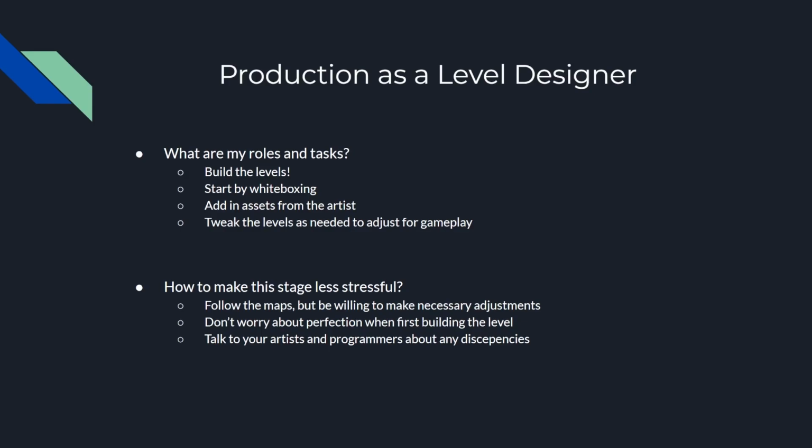So if you have a building, you can place a building on the desired spot that you would want it. This is also where you'll tweak the levels as needed, for any gameplay. If you feel like some areas are a little bit too big or too small, this is where you have the creative liberty to go ahead and adjust them as need be.